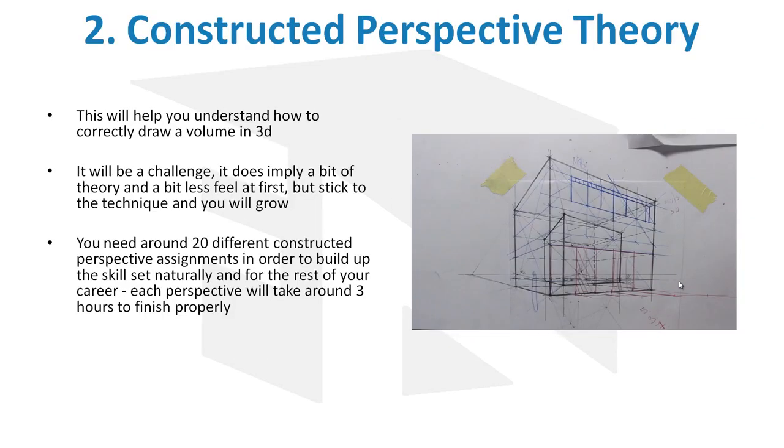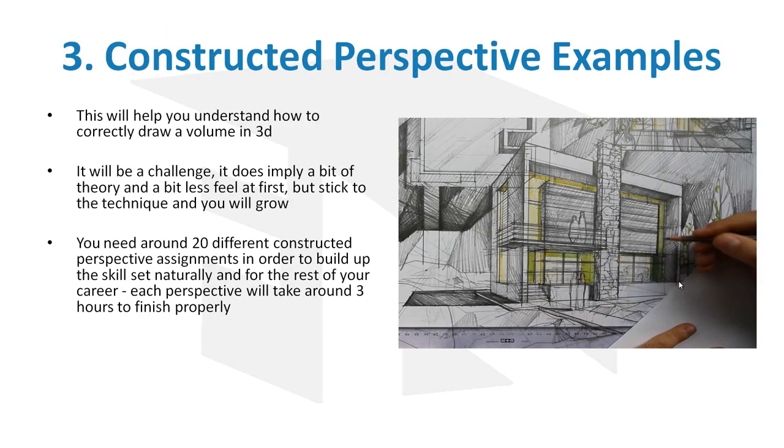A constructive perspective has obviously theory and a couple of examples, but you need to understand how to draw correct volume in 3D. This is all line drawing, all made basically by lines. They're not freehand lines. They are done with a ruler because it's a technical drawing, but this technical drawing is expressive, although it's been done with a ruler. You see, it could go quite far. You can take the perspectives really far, and you mix freehand drawing along with the drawing done with a ruler, and obviously you get the expressive, confident line drawing.